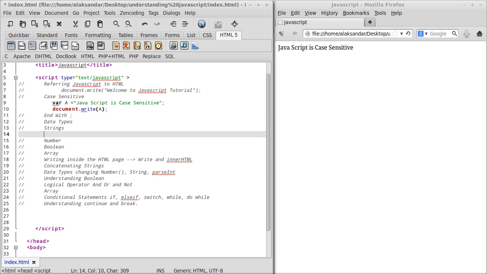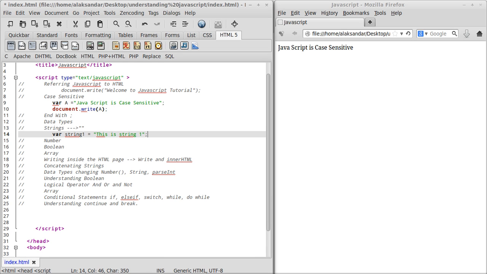So what are strings? How to specify a string? To specify a string, you need to use double quotation marks. So you can say var string1 equals, where var stands for a variable, "this is string 1".